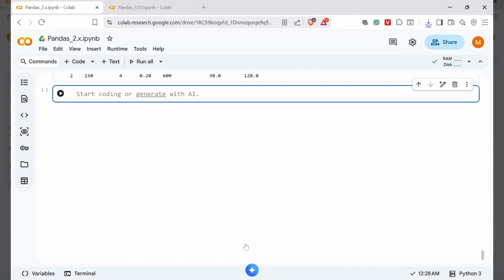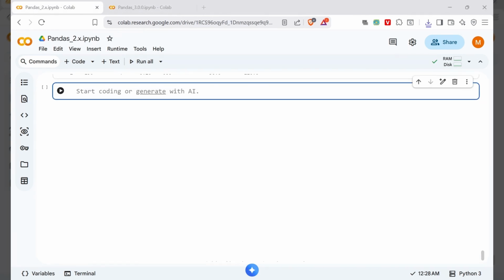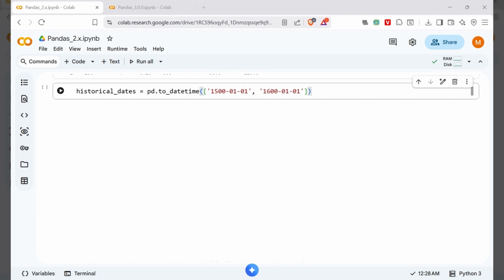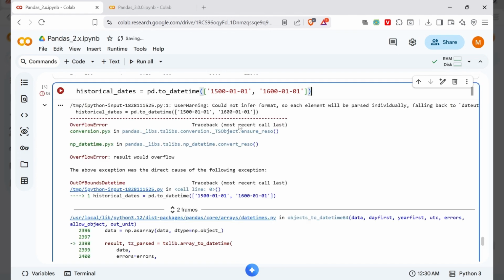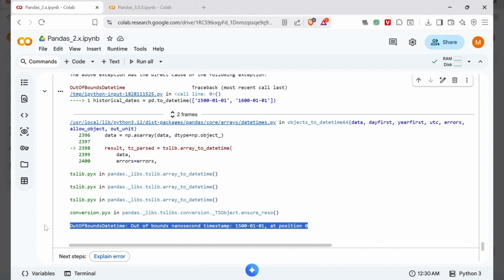Feature number 4 is datetime improvement. Earlier, Pandas defaulted to nanosecond resolution for datetimes, which limited the valid range to roughly 1678 through 2262. In Pandas 2, when you try to work with older dates, it throws an out of bound datetime error.